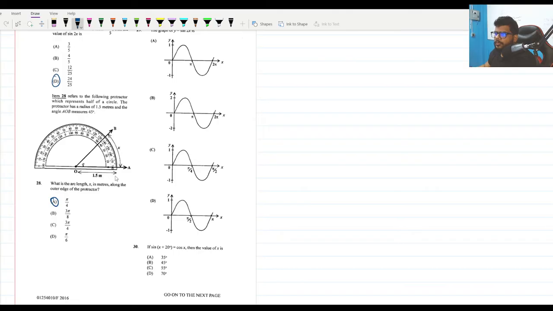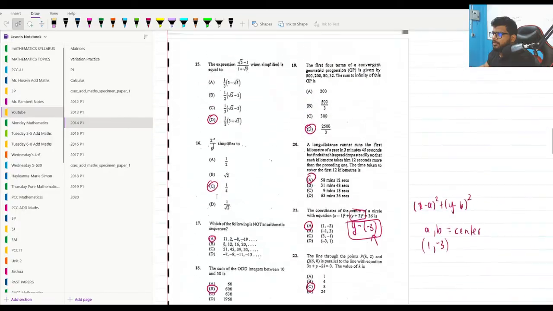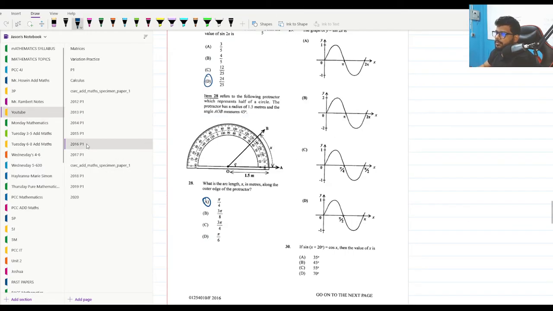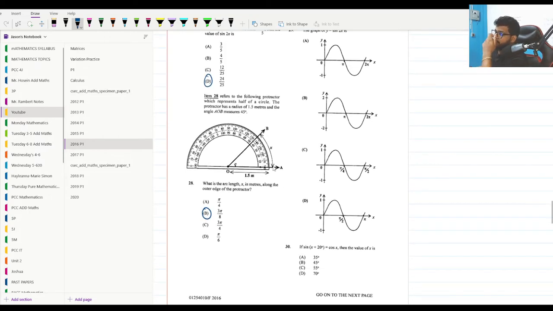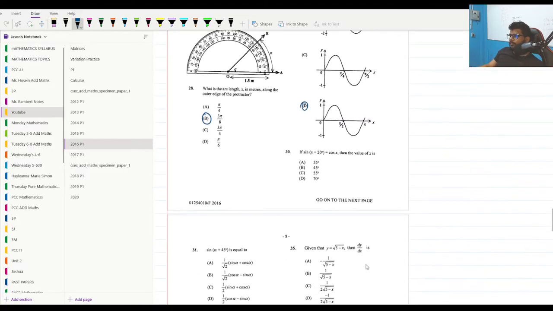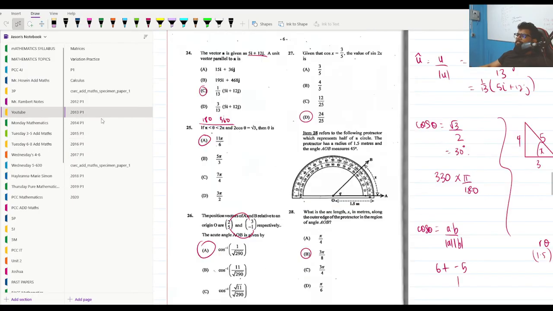So this was 1.5 and how much? 45 degrees. 1.5 and 45, 3 pi on 8. Sorry, B. Aha. Sine 2x. Let's see if they fixed the question, right? Sine 2x means we complete 2 periods in 1 revolution, or we complete 1 revolution in pi radians, which is part D. So they did fix it. This was another repeat question where we just had to brute force it, trial and error it.